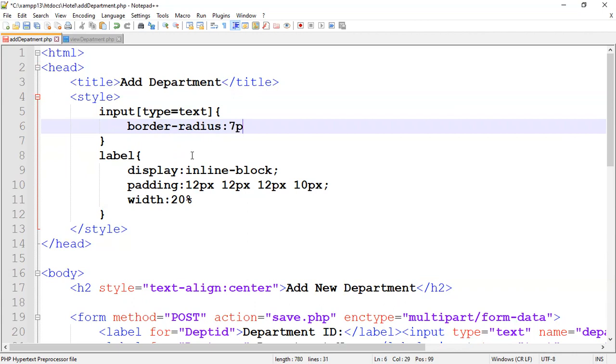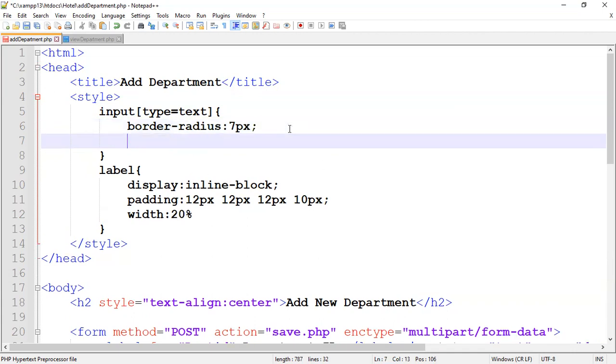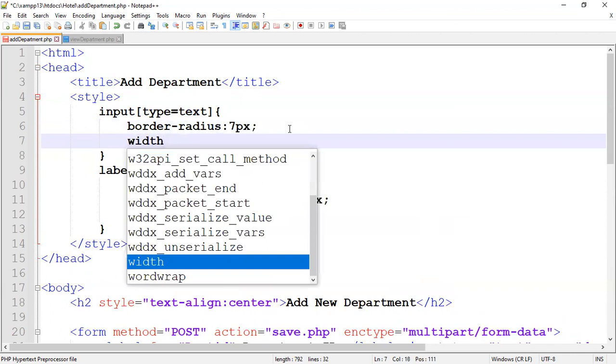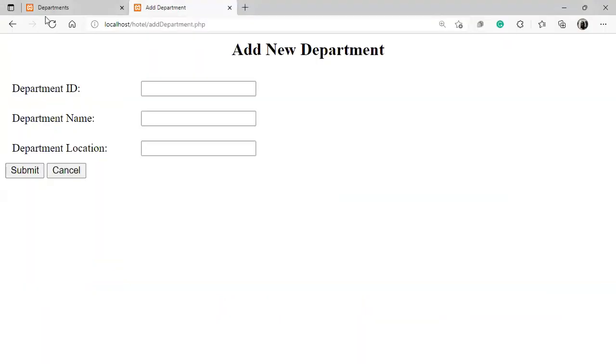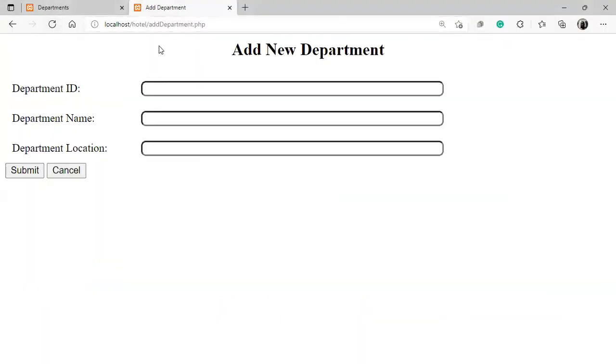And the rounder you want it, the higher the pixel value you would use. While I'm here, I'm also going to change the width. Make it about 50%. It's good to use percentage, so if we resize the screen, it will remain the expected size.